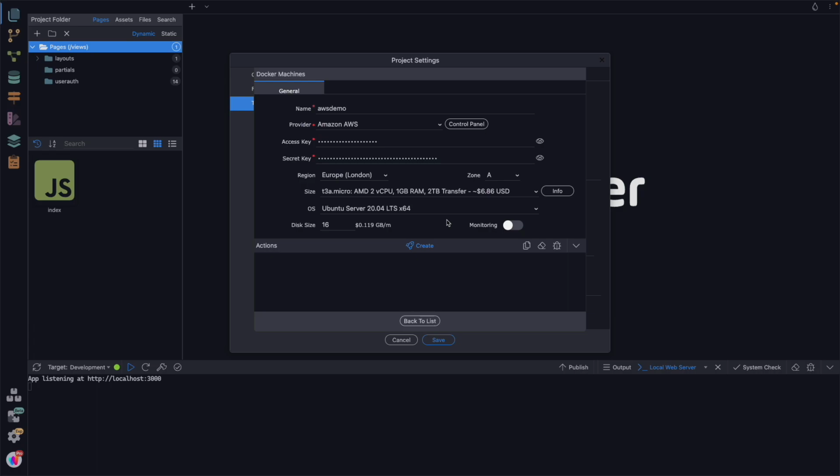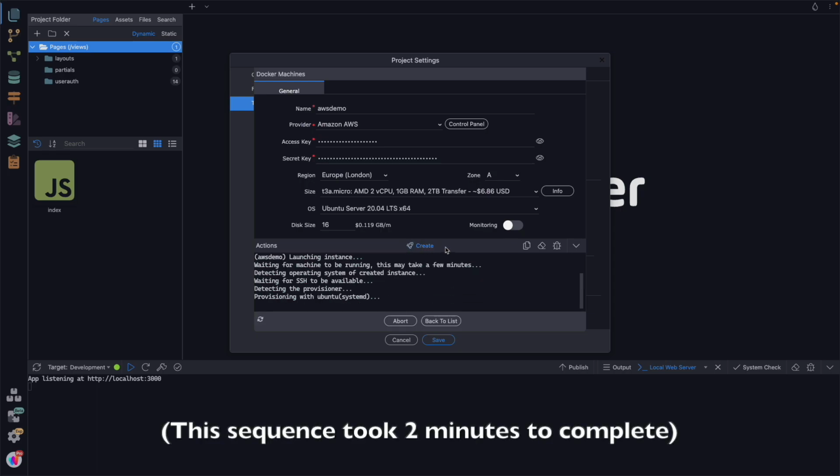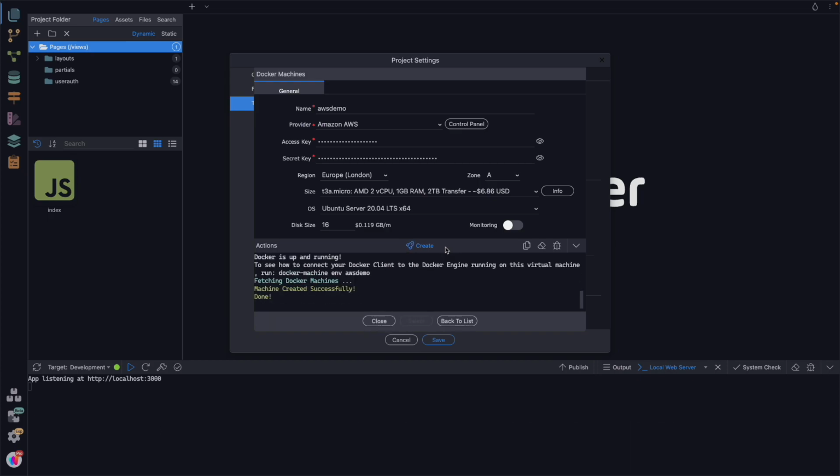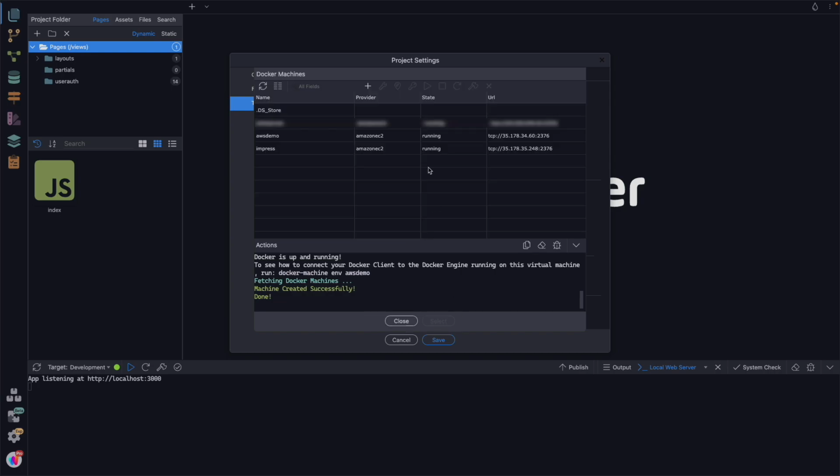And before I press create, it's just worth saying that if you put things like space or underscore in the name, it'll complain, it won't work properly. So you've got to keep it down to bare minimum alphabet and numeric characters. So here we go. I'll press create. At this point, as you can see, our Docker machine is now created. So we go back to the list, and you can see it here in our list.